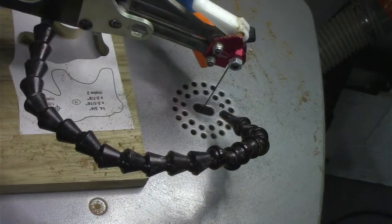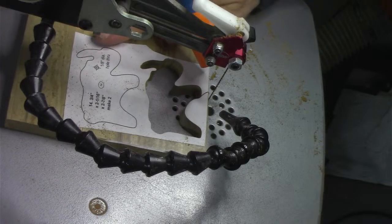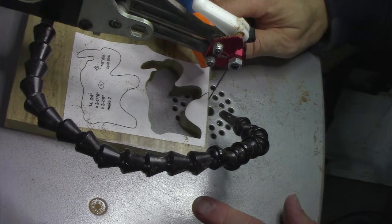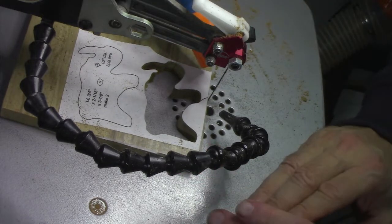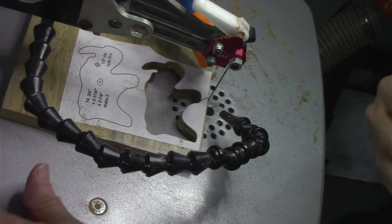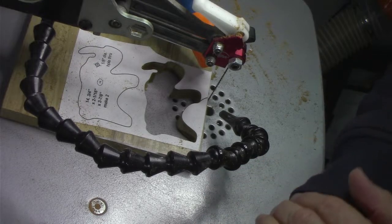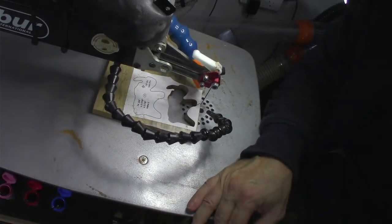We'll go back to the scroll saw here. My next cut will be getting Mr. Rhinoceros number 2 out. And that's pretty much it for this live for Saturday. I'm not sure if I'm going to be going live tomorrow or not. Possibility, see where I'm at with things. But you never know. Right now, things are still pretty random, and getting used to this. I do have that other part coming in. So I may put off doing the live till either later in the day or what have you.